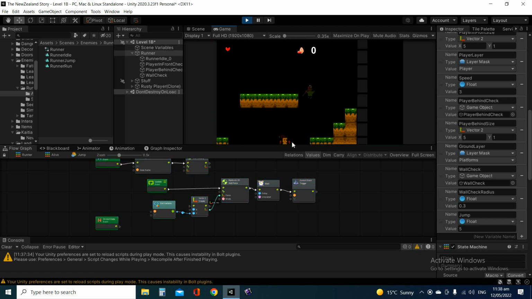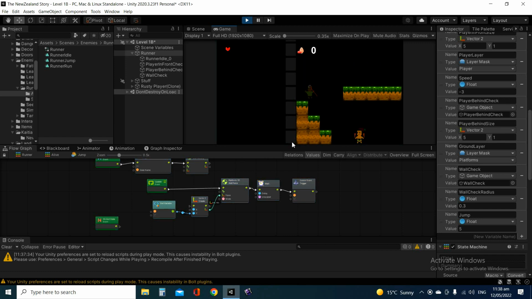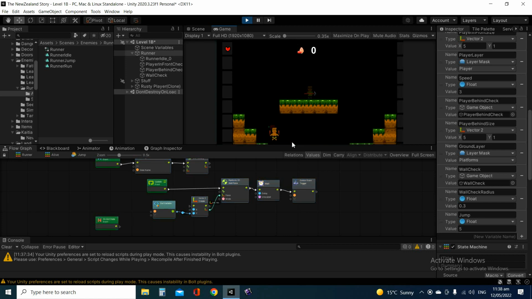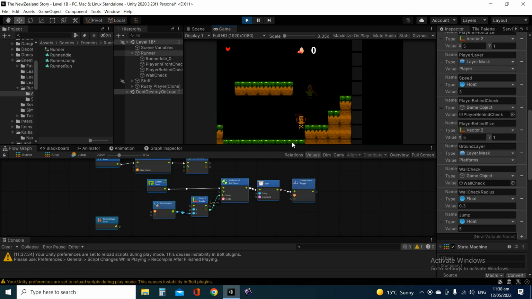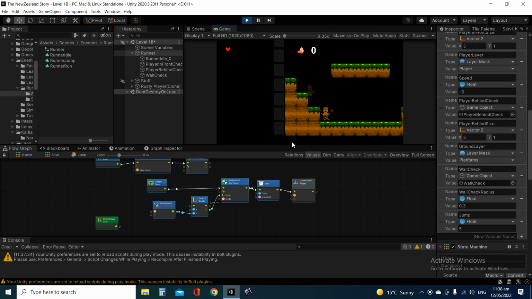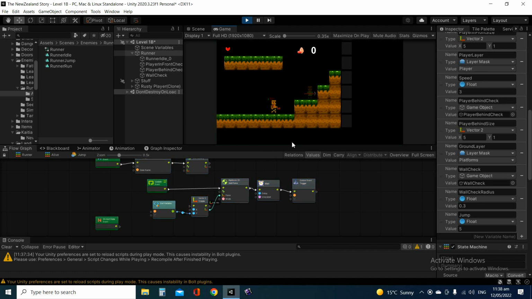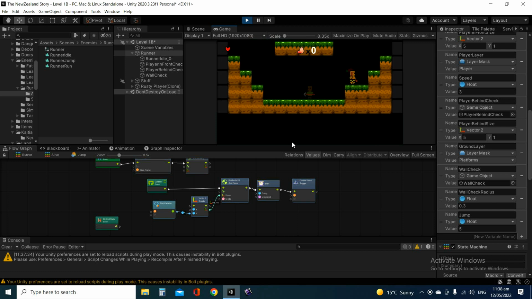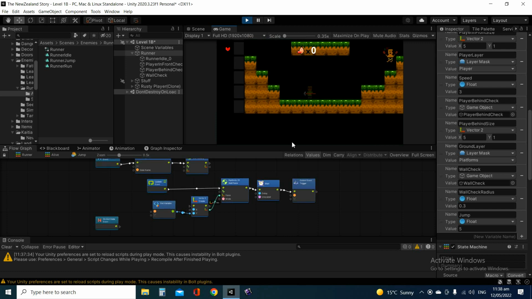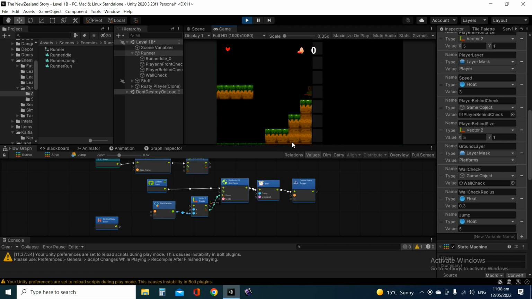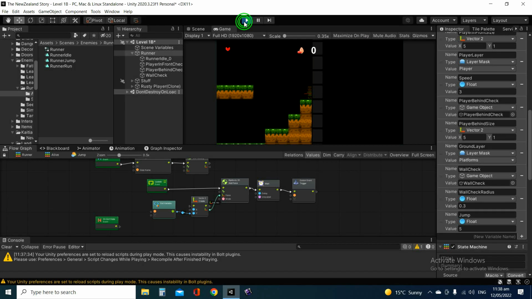So what it needs is a timer on when it initiates, before it initiates the jump and after. So it has time to land, and within one single jump it needs to force the correct amount of force to make that jump. Also, it needs to be falling a little bit quicker than that. But other than that, it seems to be pretty good. I'm pretty happy with that for starters. And yep, see, just keeps going right over that rock. That's painful.